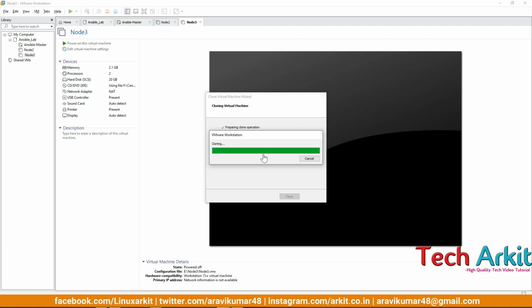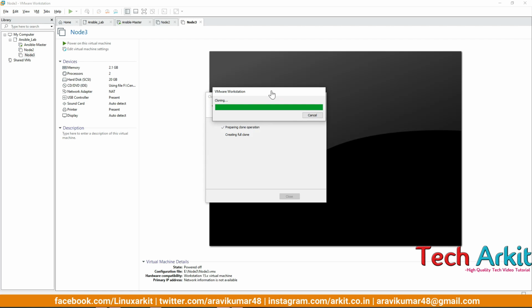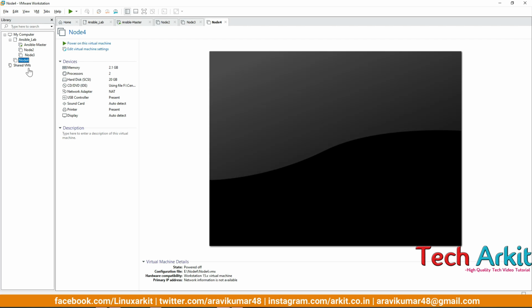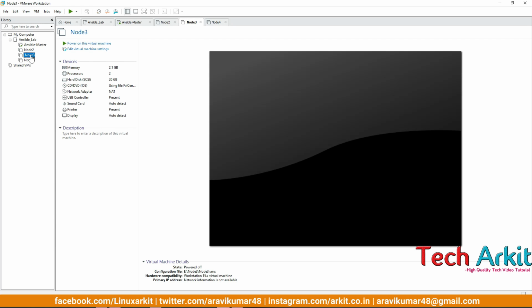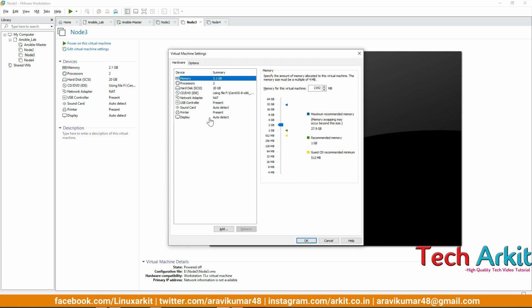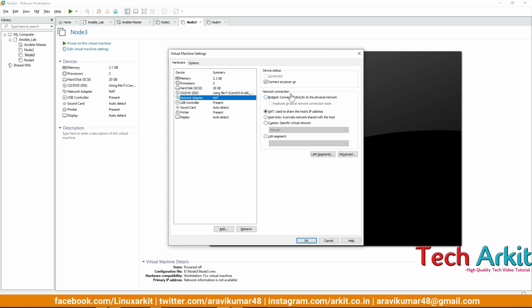So let's see that the cloning is going to be complete. So clone has been done. Now we have created this Ansible master, node 2, node 3, node 4. So what you have to do after the clone is edit this node 3, because it is not freshly installed. You can delete this network adapter.